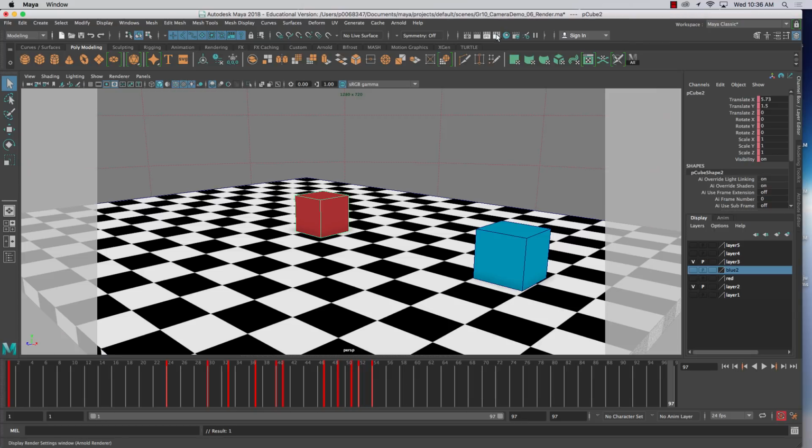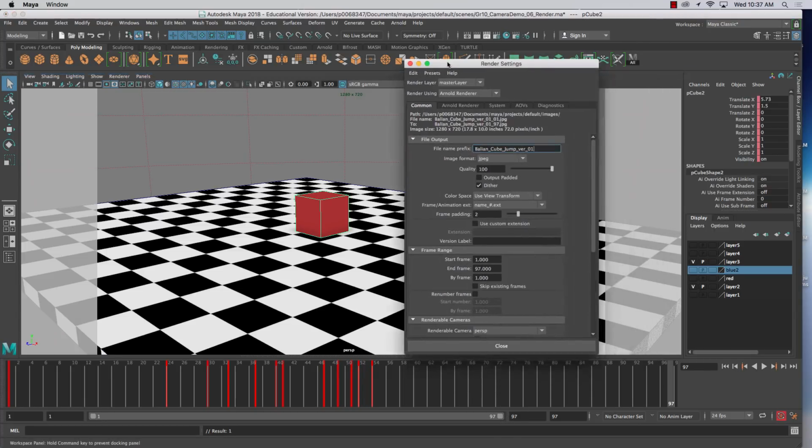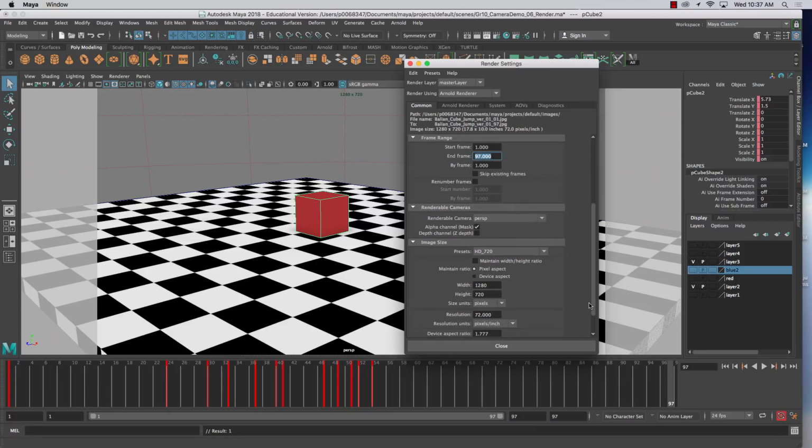Just to review the clapper, or the slate here, you guys already know you need to name it. Boom, right here. We know how to set up Arnold. Go to the last extension right here, as I mentioned many times in class, and always look at the last frame of your animation. Mine is 97 and it is divisible by 24, and it's the HD 720 we worked with. And some of you might have this, as I said in the last tutorial, either perspective or camera shot. You decide what the output's going to be.